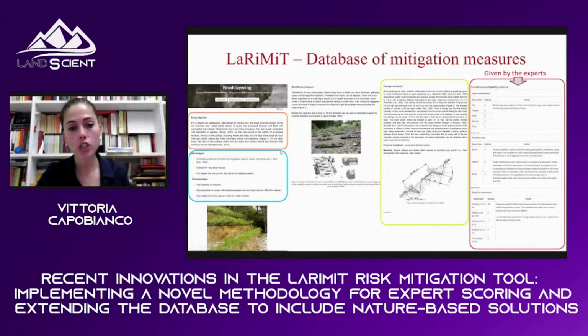Each mitigation measure has a description, has some pictures taken from examples of applications, has a description of design methods with the relevant references, and at the end of the page, you can just see and look at the scores that were given by experts in landslide management for that specific candidate measure.